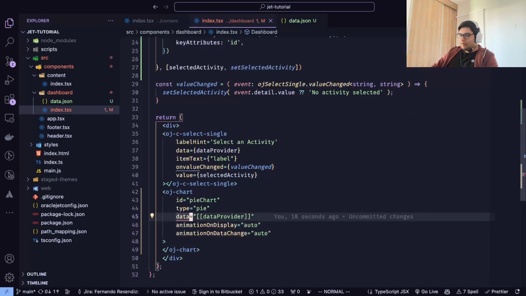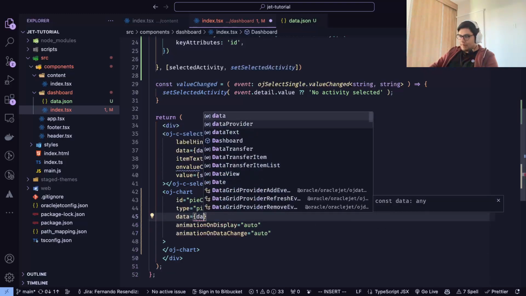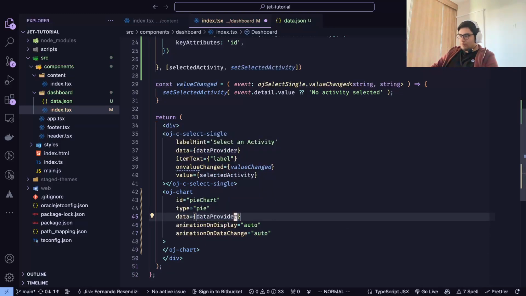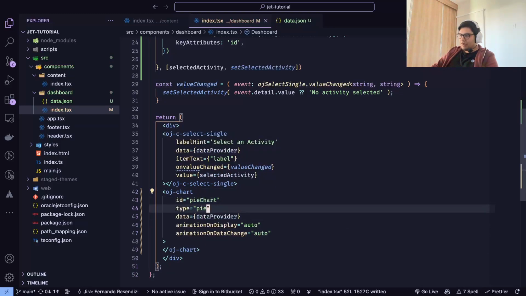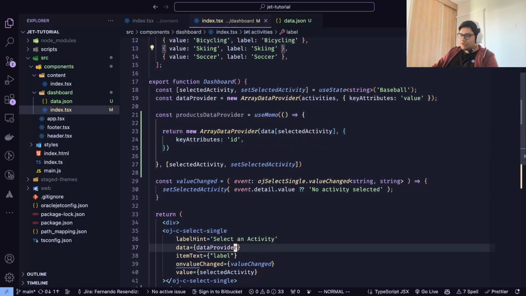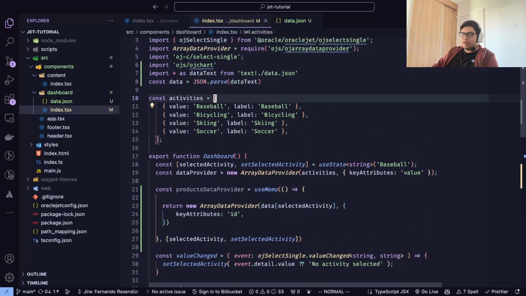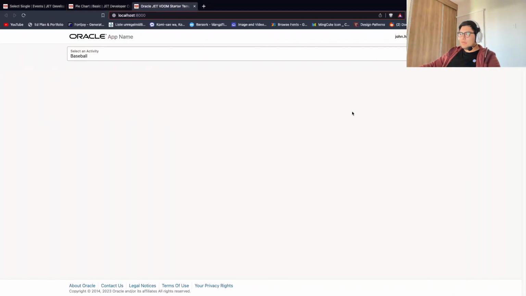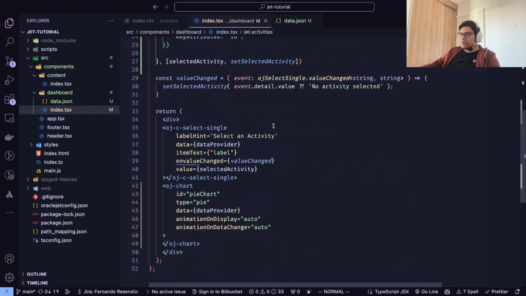So if we assign that data provider to our data property in our OJ chart element, the OJ chart element should already have access to the data that we specify. So here we can see that it's not getting rendered because the OJ chart does not work by itself.